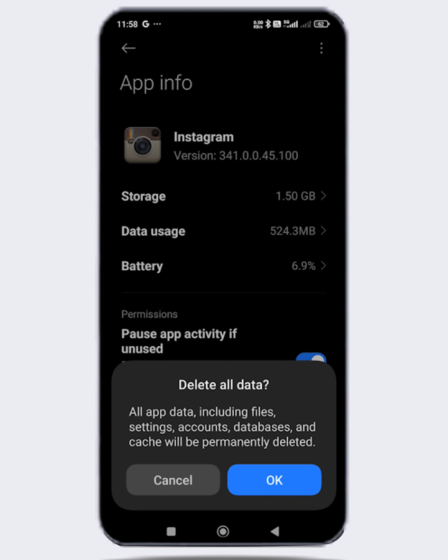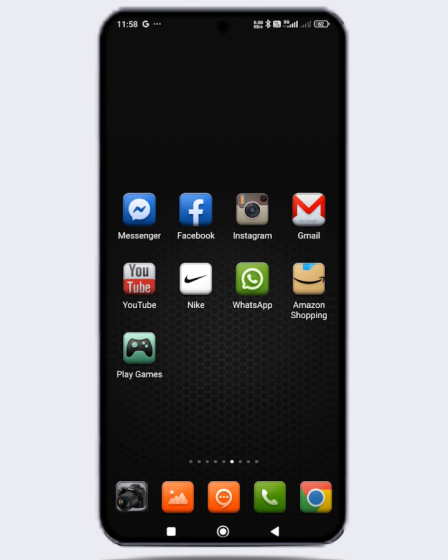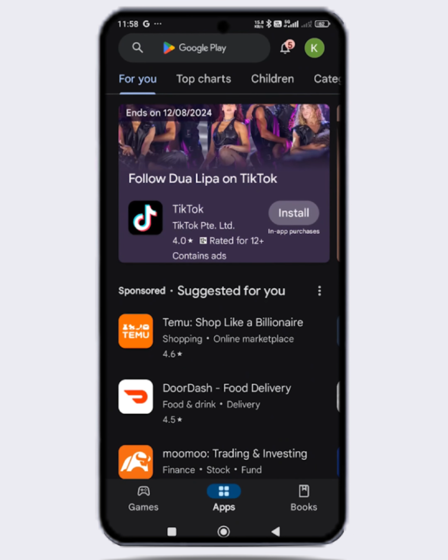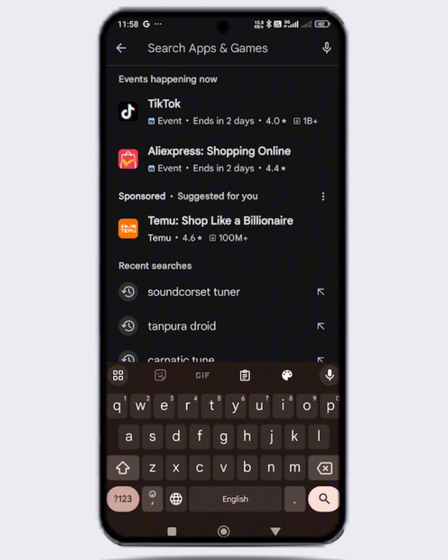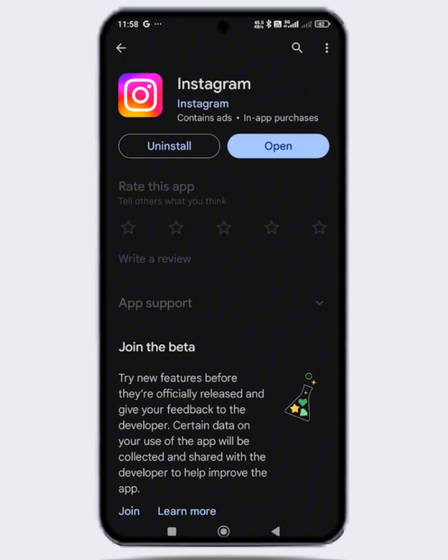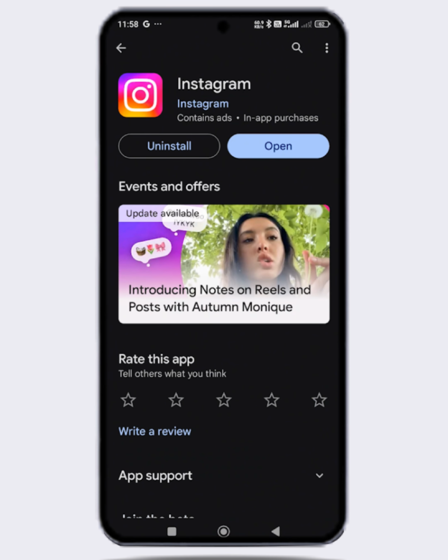If this still doesn't work, try updating your Instagram app. So to do this, simply go back to your home page and then open Play Store. Now on top of your screen, you can see this search icon. So simply click on that and then search for Instagram. Now click on Instagram. Here, as my Instagram is up to date, I can see this update icon. But on your screen, if it shows update, so simply click on update. Updating apps fix most of the issues and glitches.